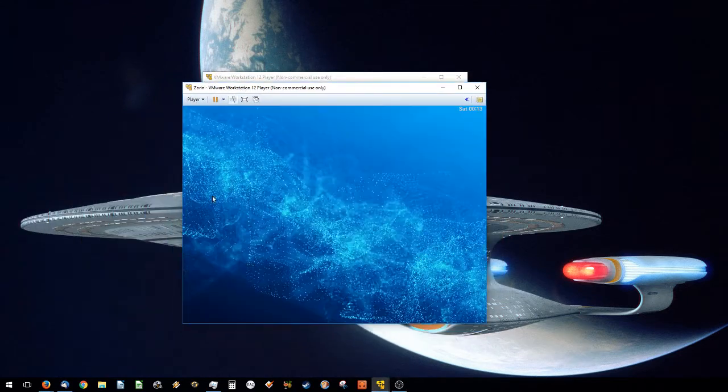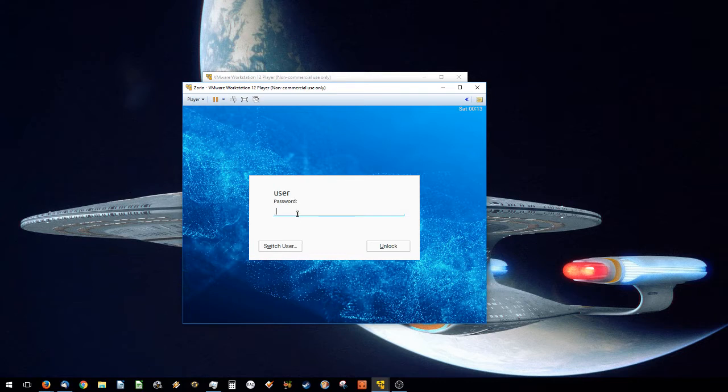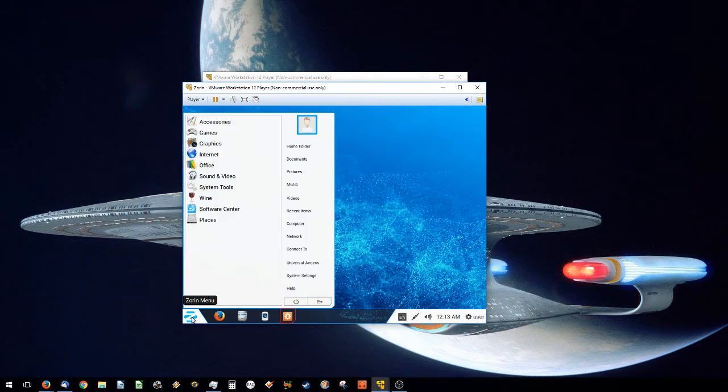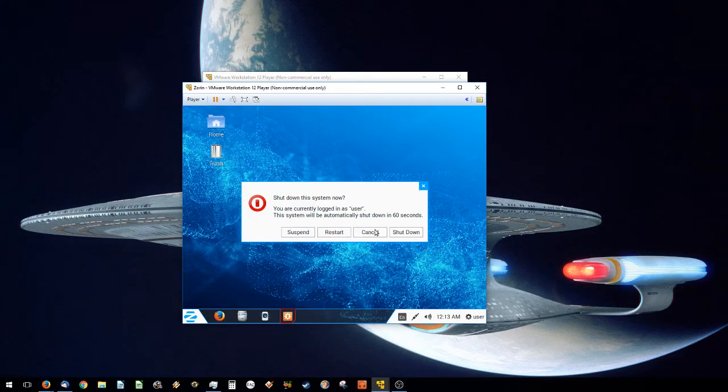Okay. This one here is Zorin. Oh, silly me. I was putting in the password, not the password I use for virtual machines. Haha. Well, anyway, basically the issue with Zorin is kind of similar. You hit the power button here, and again, no hibernate.